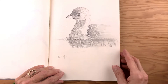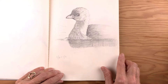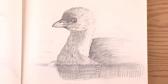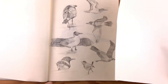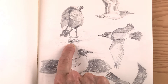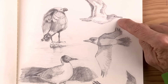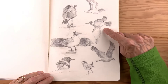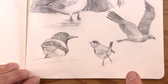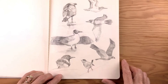Drew this little pied-billed grebe — or it may not be pied-billed, it's a grebe of some sort — over a couple of days. I'm not sure it's completely successful. I like how the bill turned out and the eye is quite nice, but a lot of the cross-hatching in the water doesn't really do anything for me. Then another page full of birds: a gull walking on ice with his head really drawn down, a flying bird, a kingfisher, another gull, some bird photographed from below and behind. I like drawing bird butts — I cannot lie. Another flying raptor, and I think this is a Wilson's warbler, which we have here in Oregon.